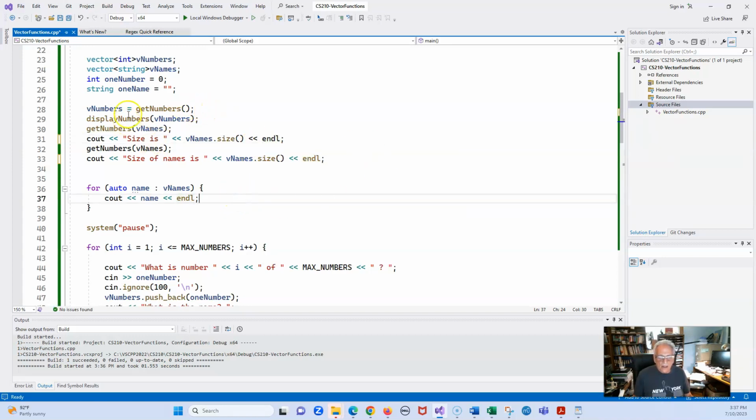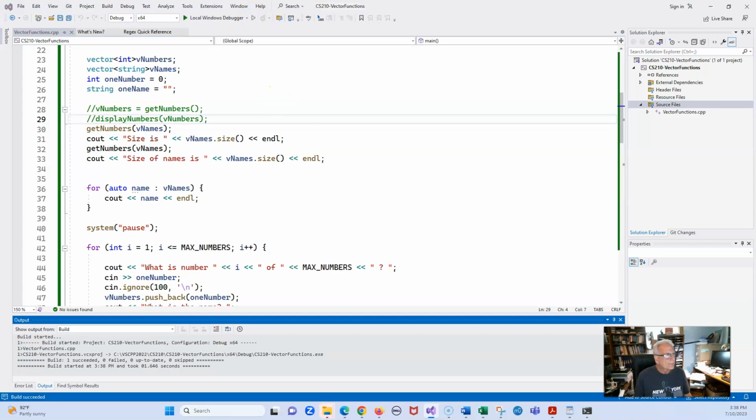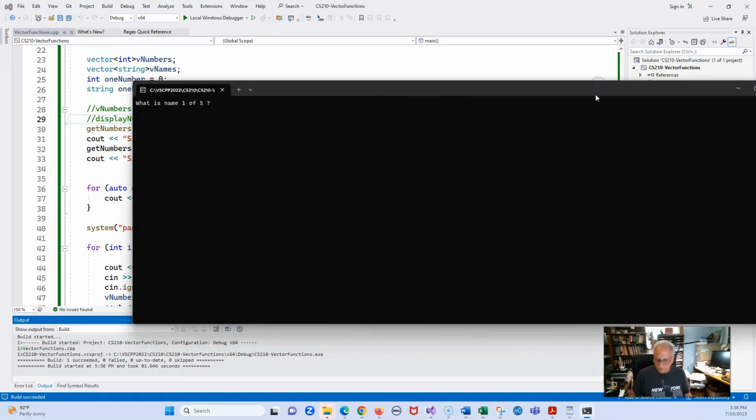And then you can see that it's different. One says size is, one says size of names is. So let's just do this one more time. And I think to make it quicker, we'll just comment out these here. So we'll go right to the get numbers. And what is name 1?